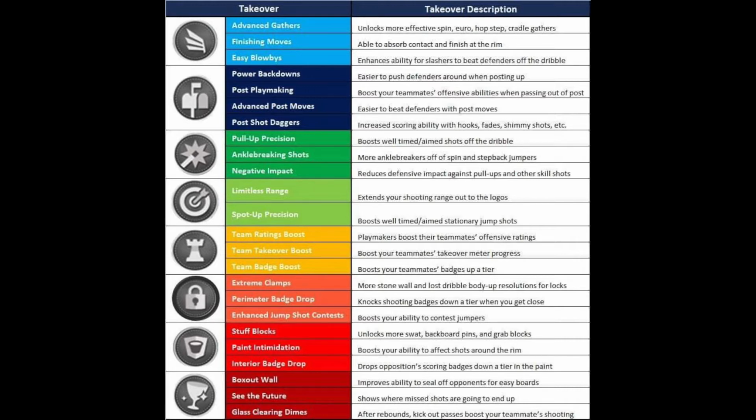I wonder how effective this is going to be because it's supposed to do this in the current gen game and 2K20 and 2K19. When you do the hop step shot thing or spin, you're supposed to be able to break ankles, but it doesn't happen that often. So I wonder if this is going to be more powerful than years before us. Alright, so then the last but not least, we got negative impact, which reduces impact against pull-ups and other skill shots. That one probably isn't going to be used that much, but keep an eye on it because it could be OP and no one's going to use it, but then someone will find out about it.